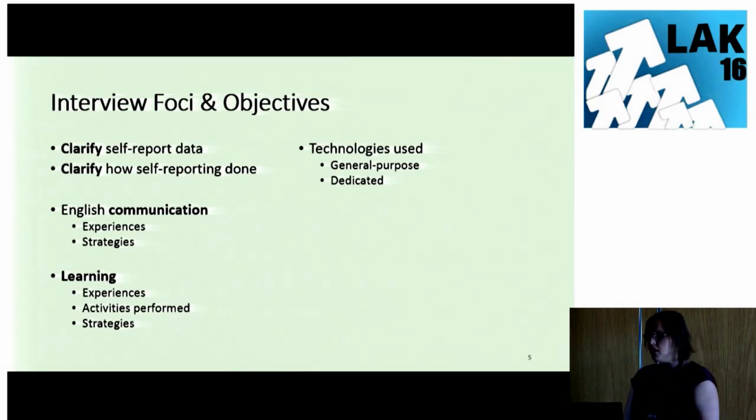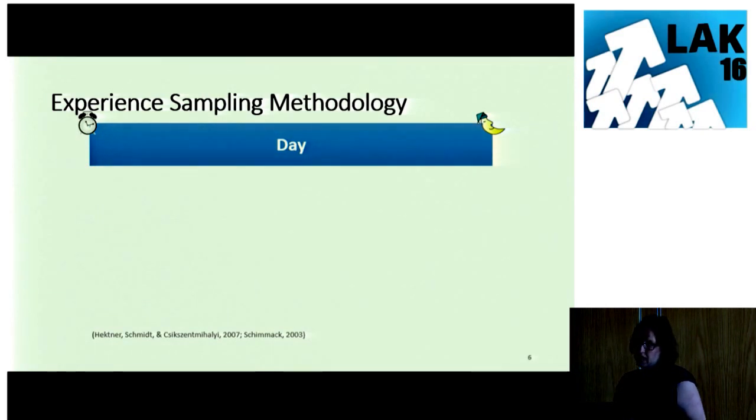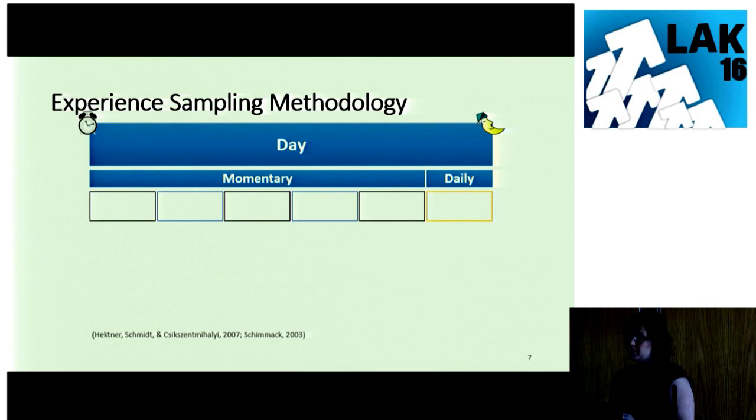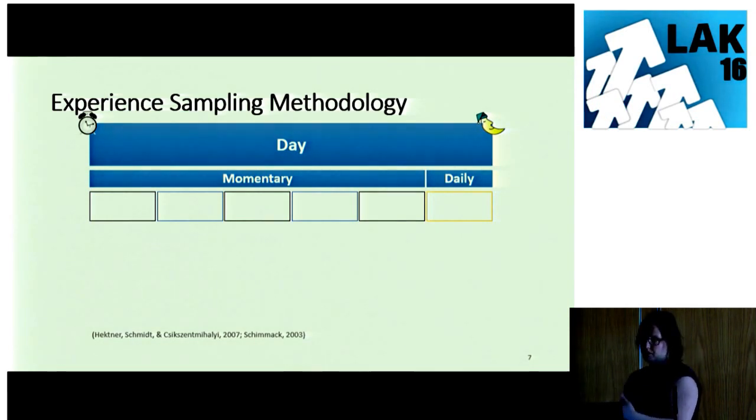So the method I used is experience sampling, and it comes out of phenomenology and an attempt to quantify how people perceive their own experiences. And what I did is I took their day from when they woke up to when they went to bed, broke it up into 6 time periods. The first 5 time periods collected a self-report measure for their current experience. And then at the end of the day, the 6th period was a daily reflection of their entire day for different measures, similar to a diary study. And because this was combined with a single subject design that I'm not going to get into right now, that was what I had to monitor their stability so I could transition them between phases.